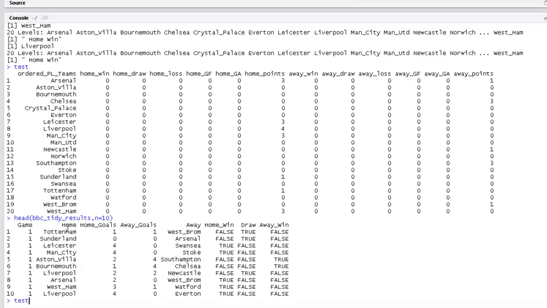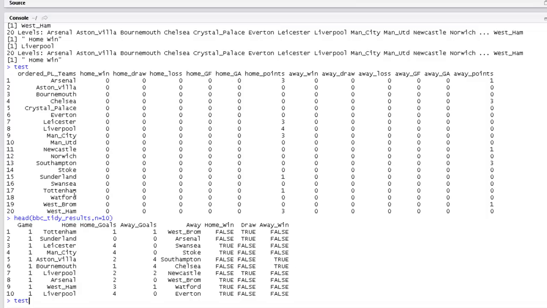I should also go through the result by result and go, I have the home goals and the away goals, and on this line. So I should use that to update home goals for and home goals against.